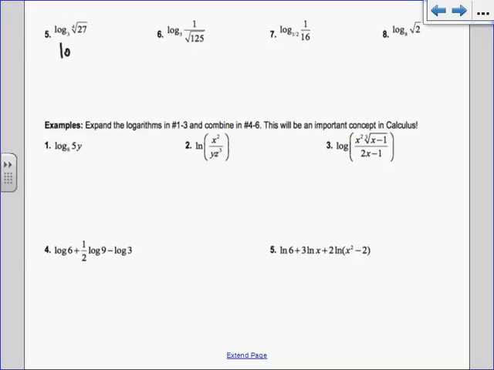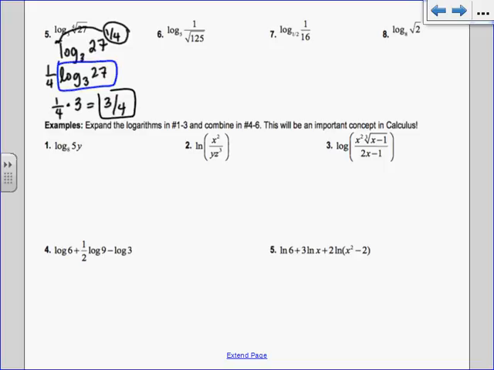All right, so this one I have log base 3, and let's go the other way. We have the 4th root of 27. So what power is 27 raised to? The 1/4 power. That's what a 4th root means, 1/4. That's how you put in 4th roots in your calculator. That's the easiest way. So we're going to bring this 1/4 to the front. So we're going to have 1/4 times log base 3 of 27. Well, how about the log base 3 of 27? What's that? 3. Yeah, 3 to what power gives you 27? It would be 3. So you have 1/4 times 3, which is 3/4.